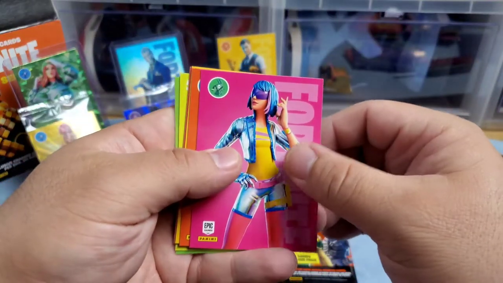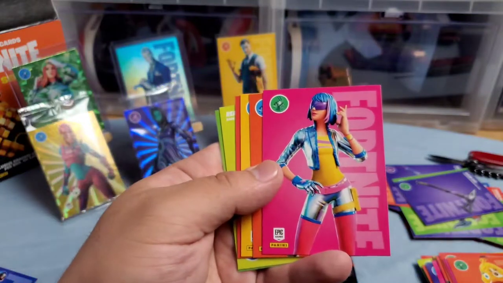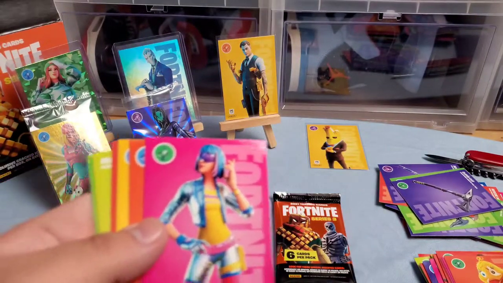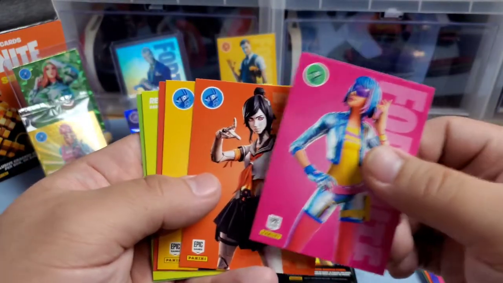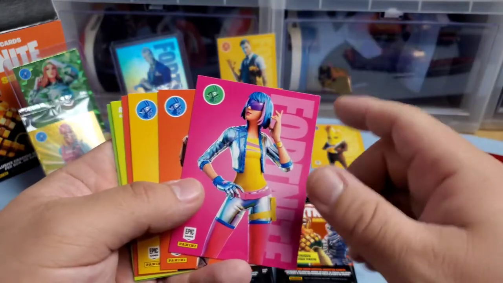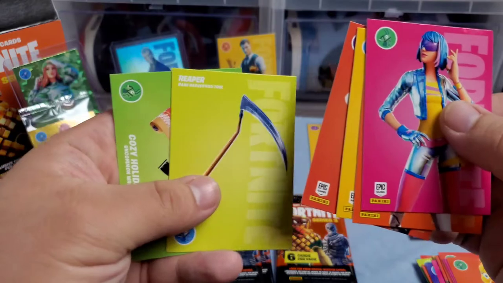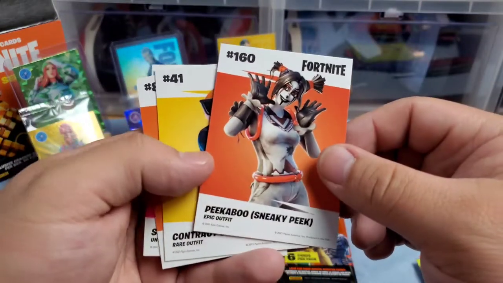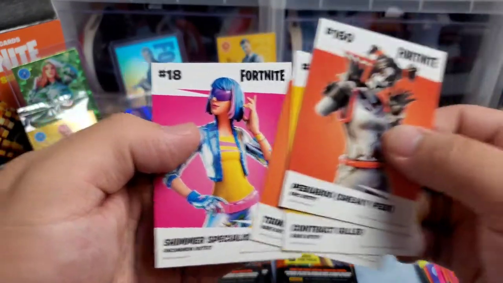But I noticed, make an observation. The fat packs, those value packs that I did in the video before, that's when the Optichrome or the Holo was right in the middle of the pack. There you go. That's because I was trying to check myself on that. Bigaboo, Contract Giller, Tsuki, Shimmer Specialist.